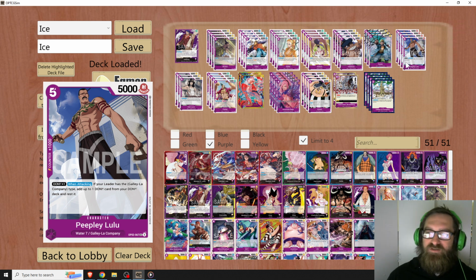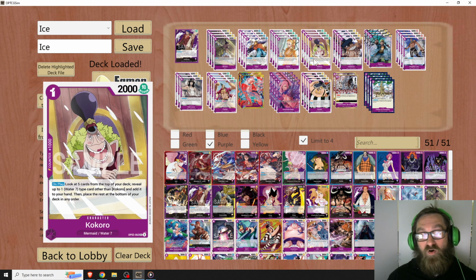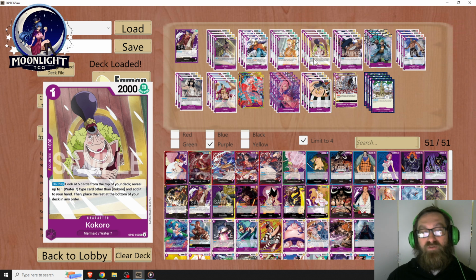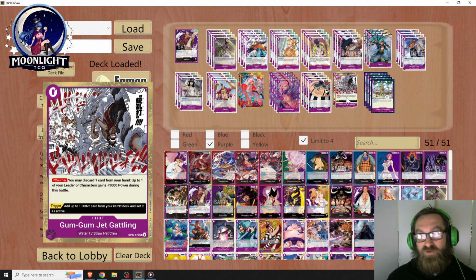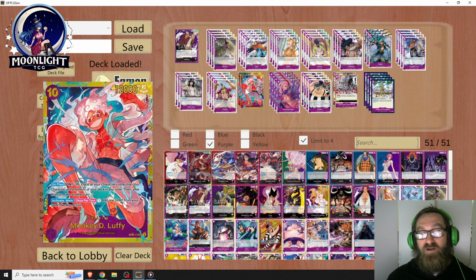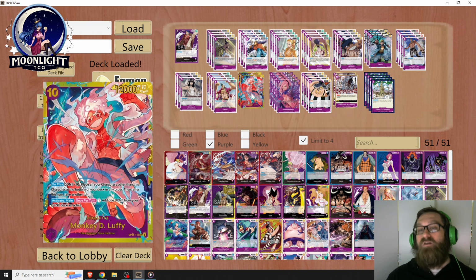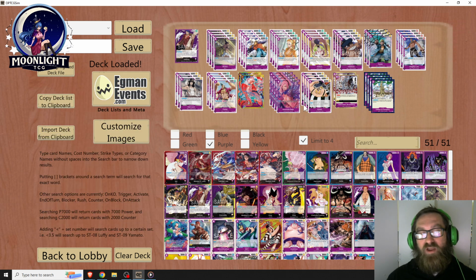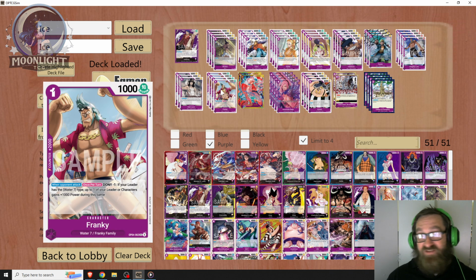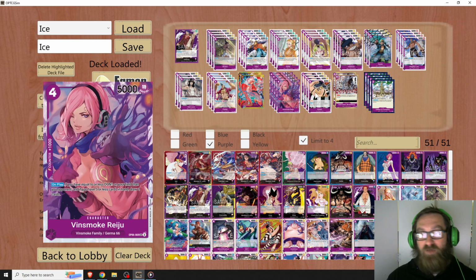So, something to consider. I am running, this is a Water 7 searchable card right here, so you can snag this with Kokoro. Top 5 search, reveal one Water 7 type card other than Kokoro and add to your hand. So you will be able to search this up. You can search up the stage. You can search up pretty much everything in this entire deck with Kokoro, but you cannot search up Luffy, of course, and you cannot search up Reiju and Queen. But everything else, I think, is free. Everything else is Water 7, and then, yeah, good stuff.